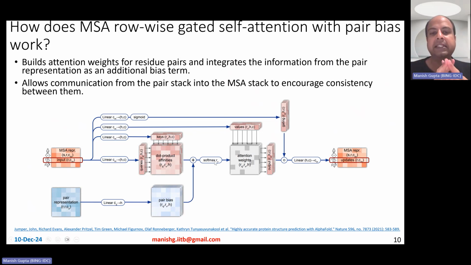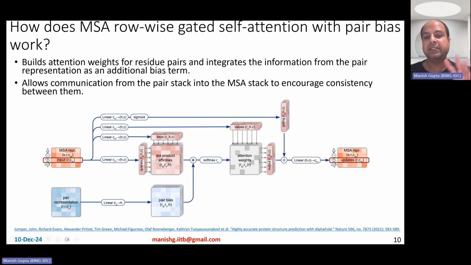Now, the interesting part is that in this world, QK transpose is basically an RQ, RV matrix. And by the way, the keys and values share the same dimension, RV. So it's an RQ, RV matrix. And then you could also have a depth H, because when you're multiplying, you can change the depth also. So you have this RQ, RV, H matrix, and you actually have the pair representation here.